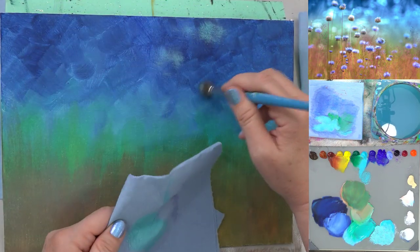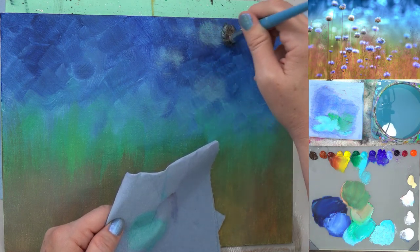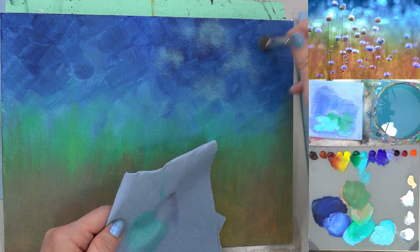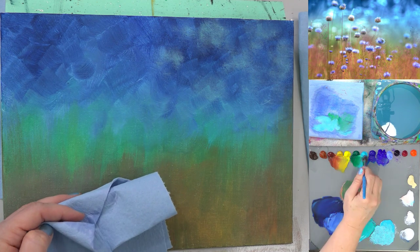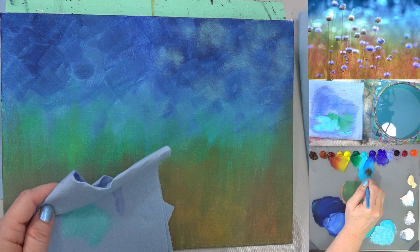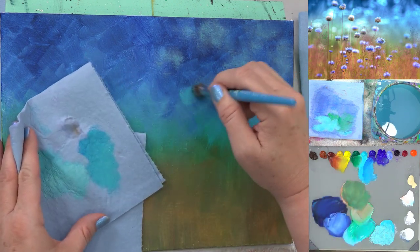Not too much paint on my brush. We want it to be kind of soft. We want our edges to sort of blend out, so we just need to slowly build up these layers. Don't try to do it all at once. That's one of the things that will help give your painting depth, if you take your time and slowly build your layers up. Wipe most of that off. There we go.